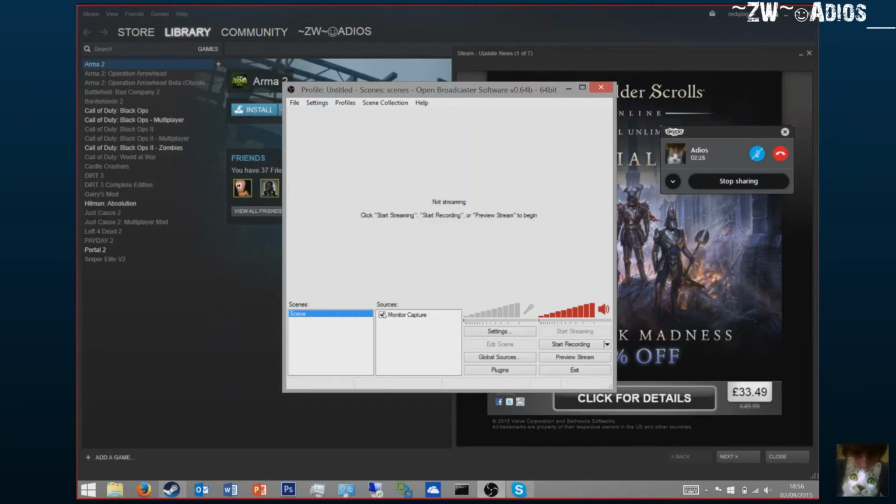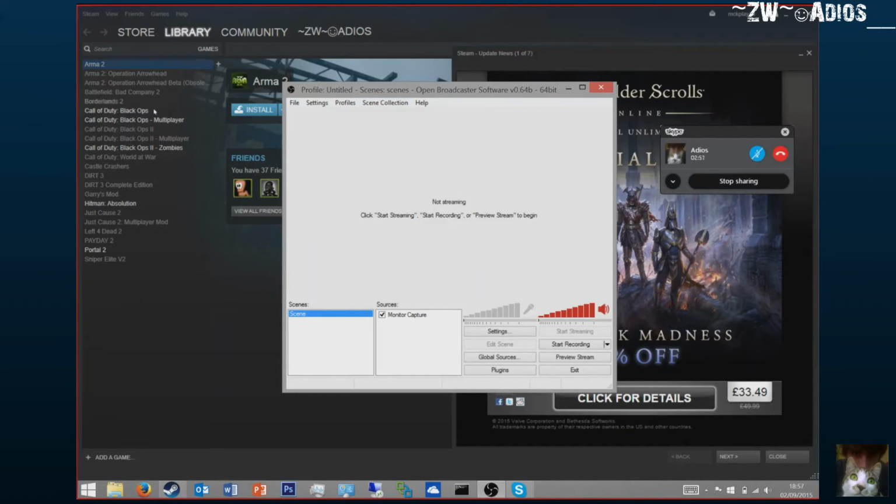So we're on the desktop of the Surface, and I'm using Skype to record. As you can see, OBS is quite blurry, where you've got scene selection and profiles and settings and stuff like that.